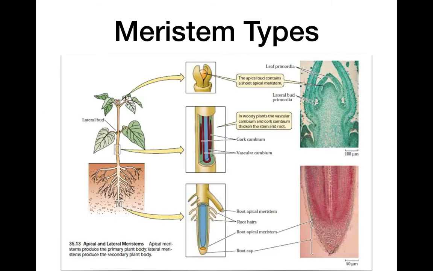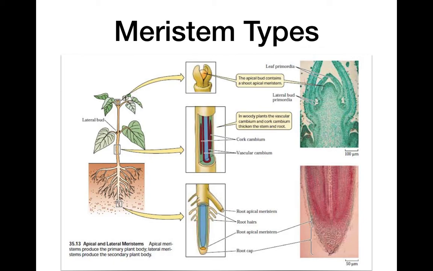If you look at this diagram, and this is a skill you need to work on, make sure you can identify the different meristems. If you were in class, we would look at this under the microscope. I'm going to try and find some images for you to look at just to practice. So here's my plant, and I zoom in. Here's a shoot apex. This is the apex bud, the top of the plant that's growing taller. If you look at some plants in your house or garden, you'll notice this.